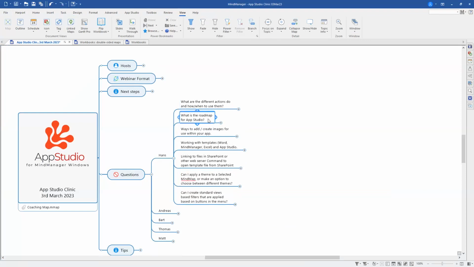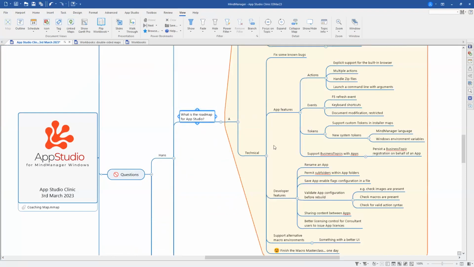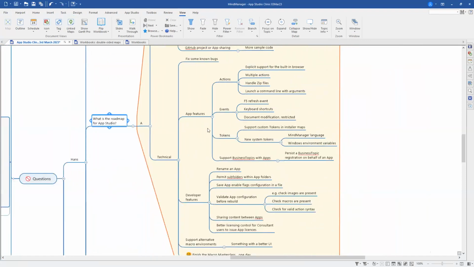The technical ones, yeah, at the moment the app folder is just a flat folder, and all files have to be in that one folder. But there are some applications where we've got a large number of files, so we're hoping to add subfolders inside app folders, which will make it easier to put, for example, all the images together in one place instead of everything mixed together.